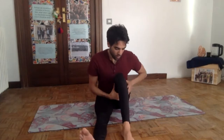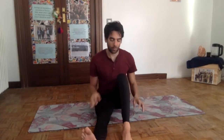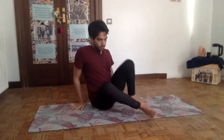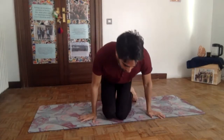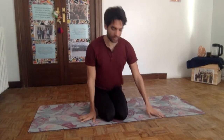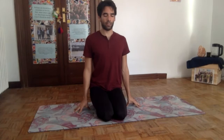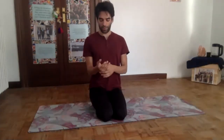Had to do it one more time because I felt that my hip was moving, also the shin might be moving, so we have to be really careful to limit the movement to the joint we're working with. We'll come up to a seated position, to a kneeling position. We'll pick up the chest and we'll work with our wrists.